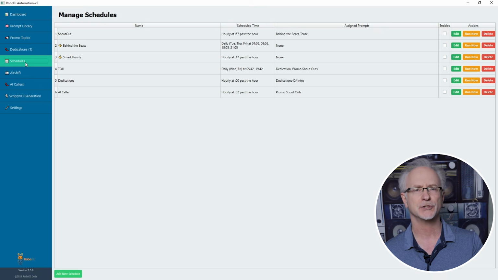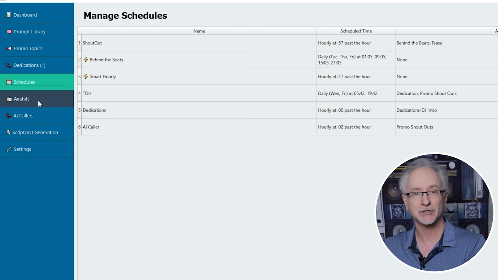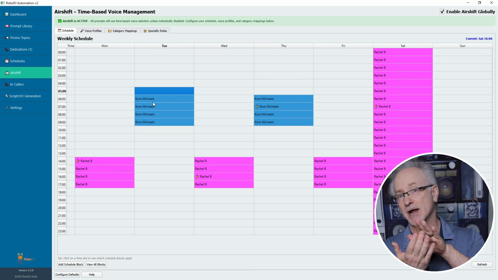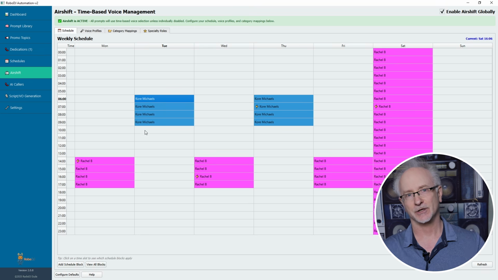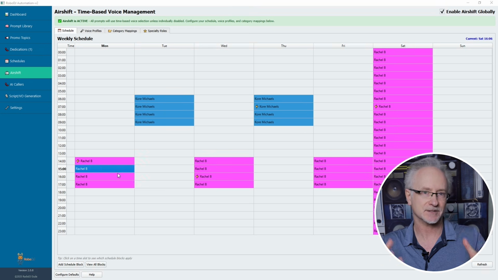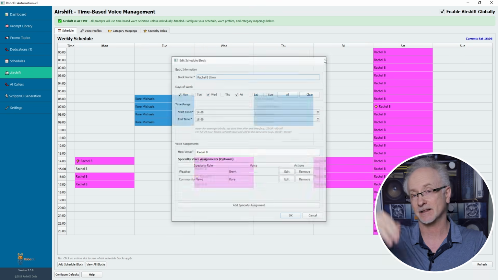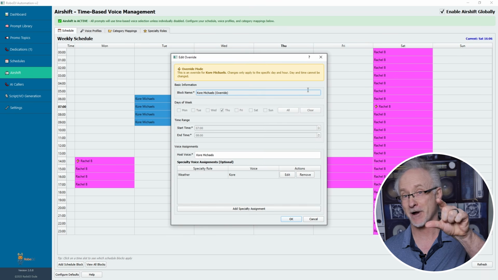Oh, one more thing about V3, and again, we're just scratching the surface here. One issue was how you scheduled all this AI action to run. Well, all that is being overhauled. And I just want to have you put your eyeballs on the AirShift module. This is now the command center. You are crafting a schedule for a radio station like any station would. You have your lineup of your air talent and you have the schedule. And this is where you program it in.